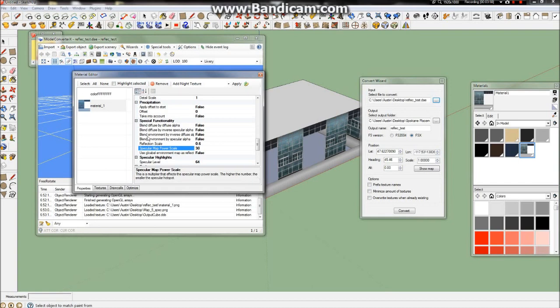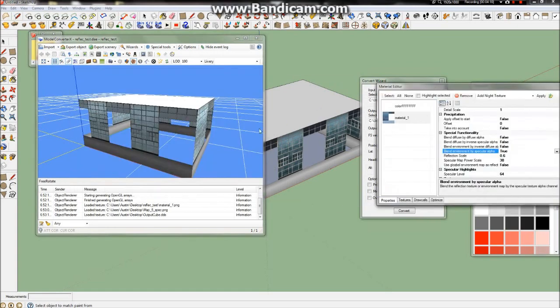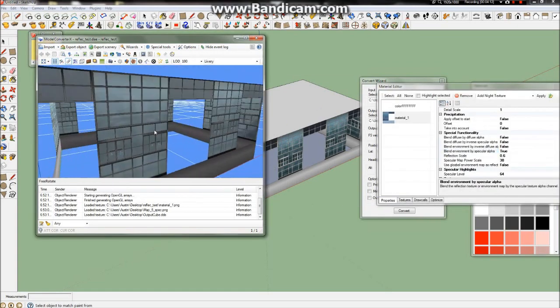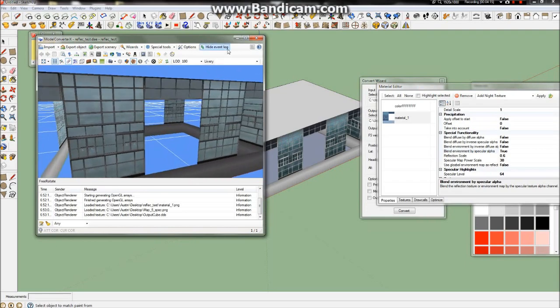Okay, and then another really important thing to check here is blend environment by specular alpha. Specular alpha is what is going to control the reflection map, so that it only shows where the windows are. That's by the specular map there. Alright, and that should all be good to go. If you look in here, we should be able to see some sort of preview of that.